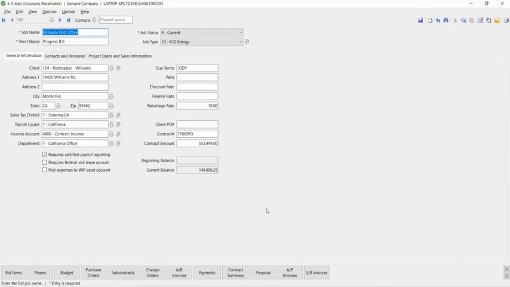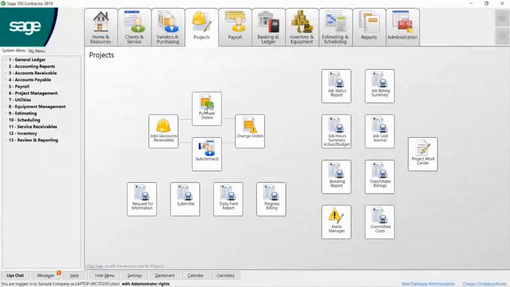Obviously, there's hundreds of reports. I'll touch on a couple of the popular ones, and that'll give you better access to information. One of the things people are doing too is attaching images to their software. So job photos, signed contracts, signed change orders, all your payroll documentation that you need, invoices, accounts payable invoices. A lot of companies are having them come directly into their email, and then you're able to take that image and associate it with Sage. So again, job costing is a big part of the difference.